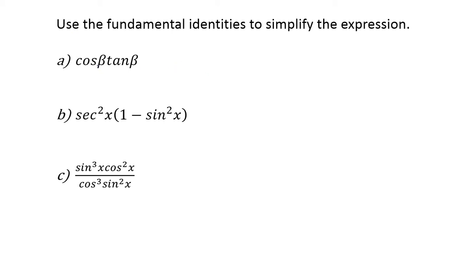Cosine beta times tangent beta - how can we simplify that? This is really similar to what we did in those previous examples, except they had something on the right side. We kind of had a goal to simplify it down to. We're doing really about the same thing, we just don't know what the goal is.